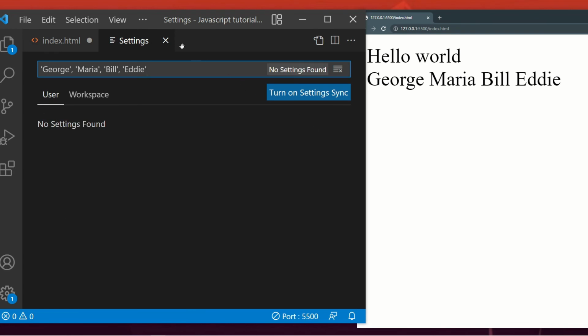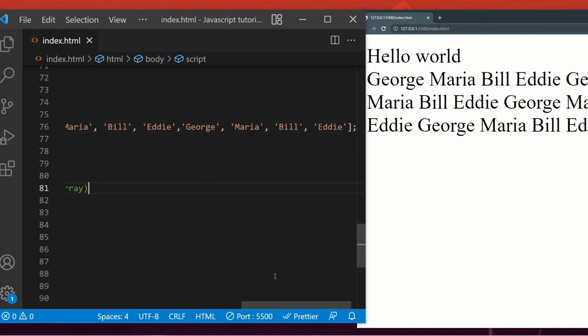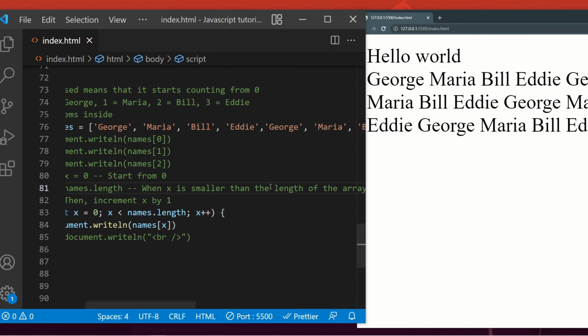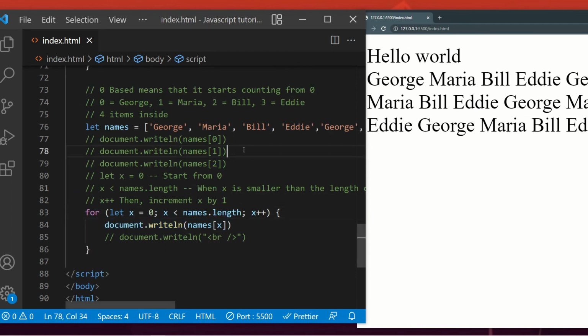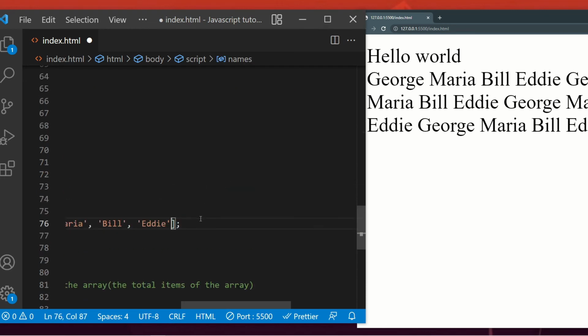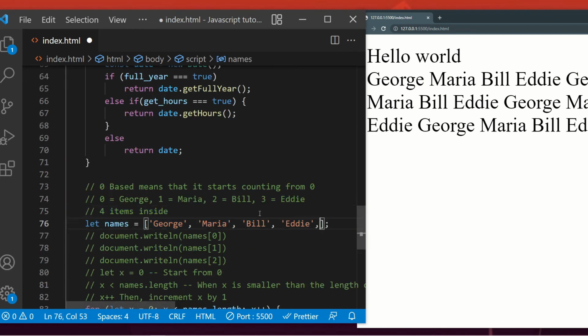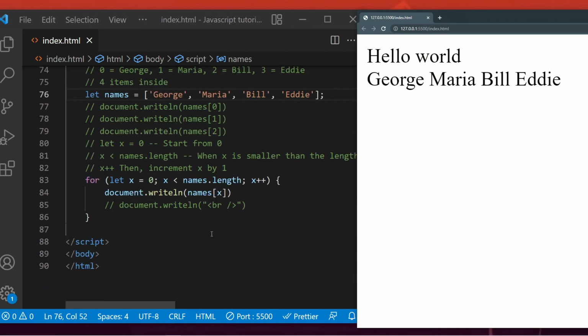If I do this 100 times, for example, look, it's going to print out with the same code. We don't need to change this all the time. So that's the thing with loops. They do it for you, and they loop through the items.